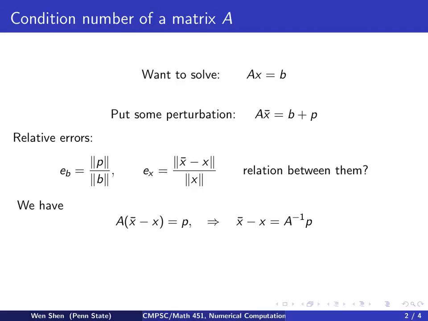Let's do some computation. So if we subtract the two equations here, the original one and the perturbed one, then we have the following. We have A times the difference X bar minus X equals to the right-hand side P, because the B cancels the B. And assuming the equation is solvable, so A inverse exists and is unique, then we have X bar minus X equal to A inverse times P.